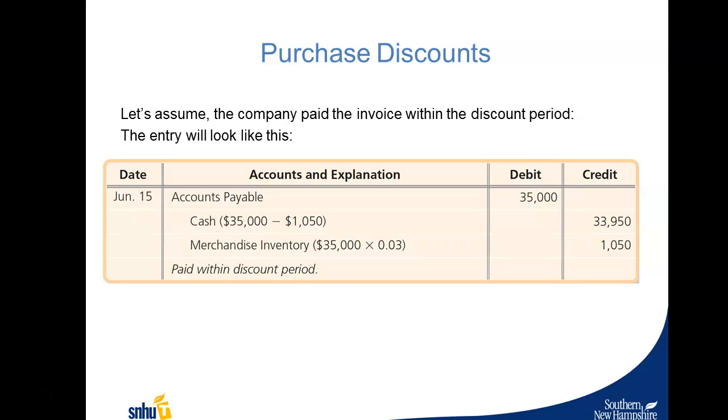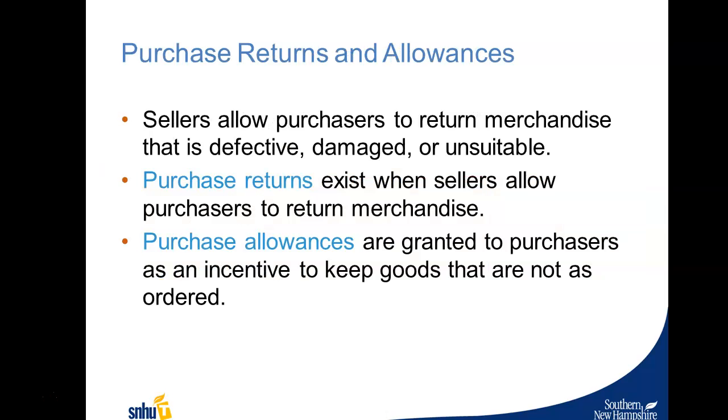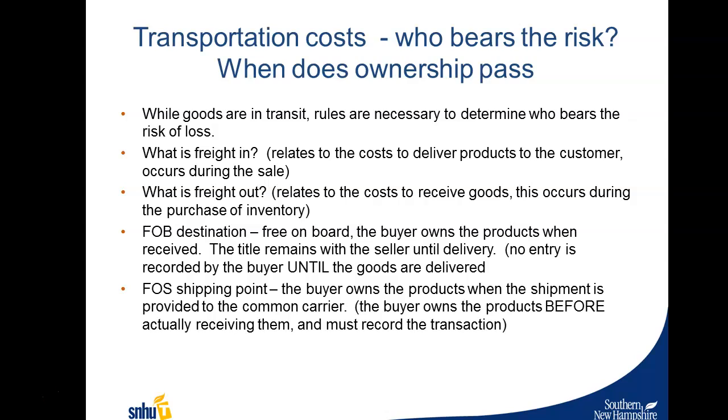And you're going to reduce cash by what you actually have to pay. That difference is going to be your inventory. And again, this is going to be on the perpetual inventory method, and that's what we're assuming in this particular case. Again, when we're talking about an organization that is a retailer or a wholesaler, we are talking about merchandising operations, and these are the type of considerations that one has to make when you make returns or when you have allowances, and how to record those types of transactions.